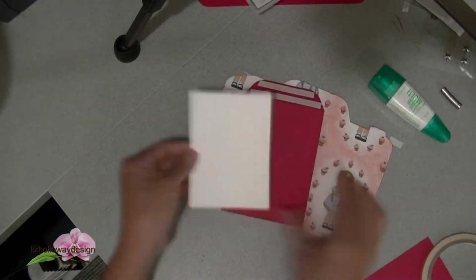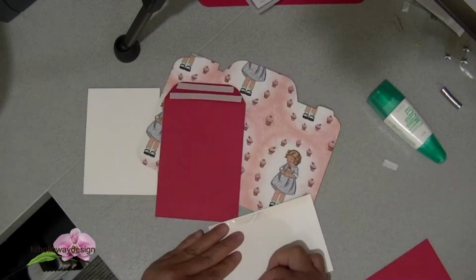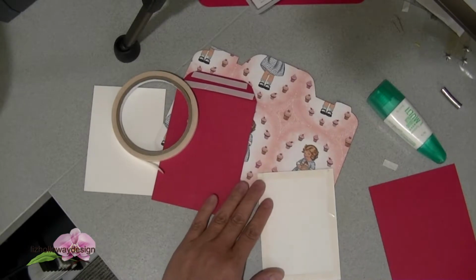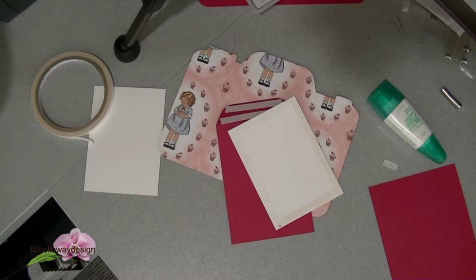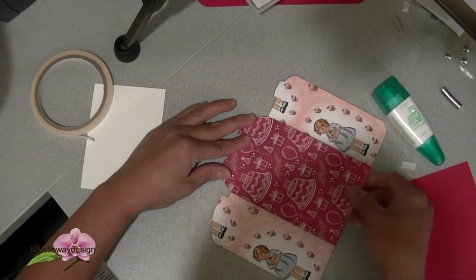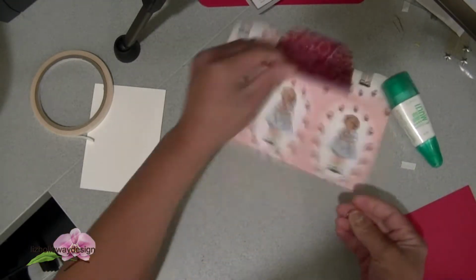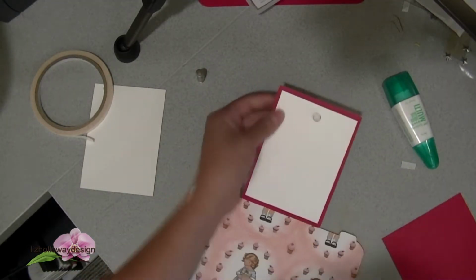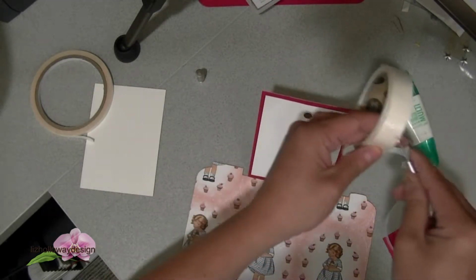Now it's time to add tear and tape to the back side of the center console of the camera, and you only want to add tear and tape to the top tab portion. Next, you're going to need to locate 2 of the 3 1/4 by 4 1/2 and attach one of the panels to the back side of the camera panel. And then add the center panel to the base card.